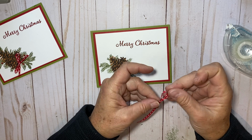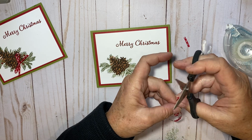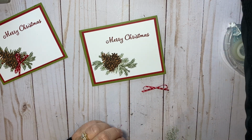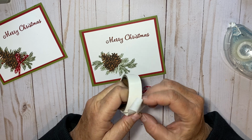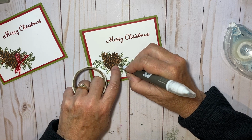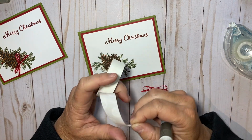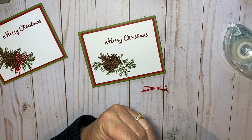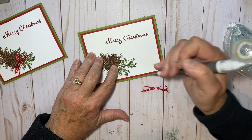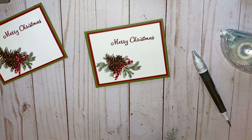So I'm going to tie that in just a simple knot like that. Take my paper snips here, trim that down. Looks like that. And then with a glue dot, I'm going to take a glue dot right here. Take a pick tool, fold it in half, and lay it right here on my card base. Maybe I am a sticky little booger. Now I got one stuck to my thumb. Maybe I have one extra. I'll just put two of them on there because now I got glue dots everywhere. My ribbon is going to stick down really well. There we go. And stick my little ribbon right there on my pine cones.